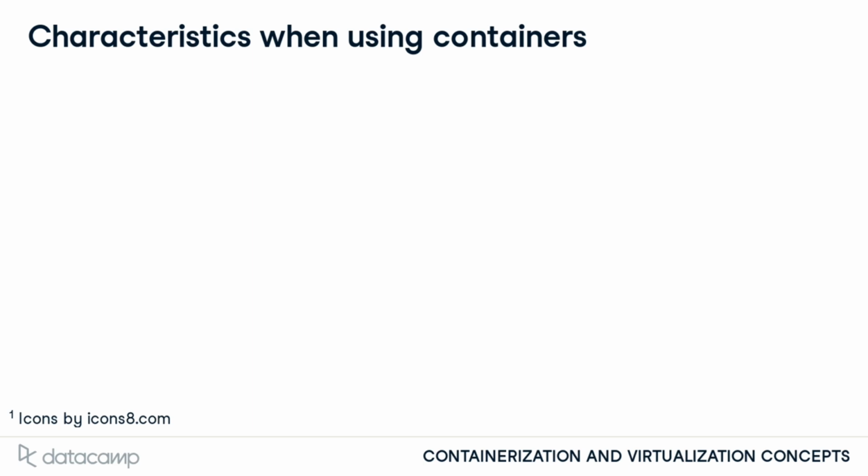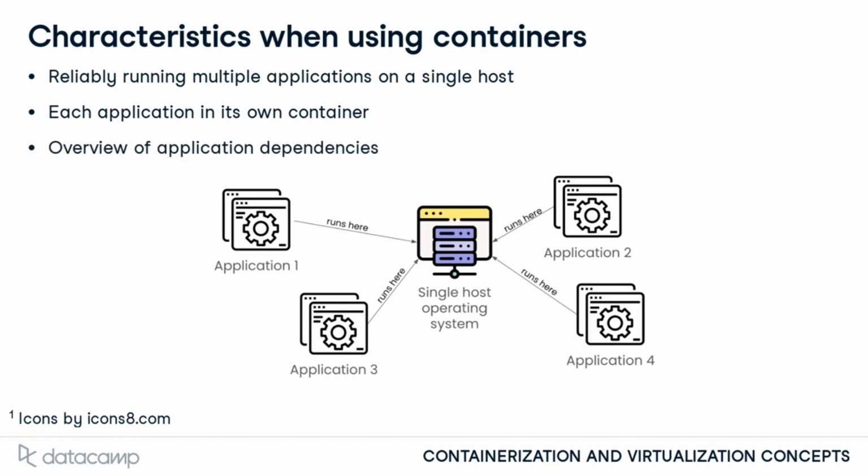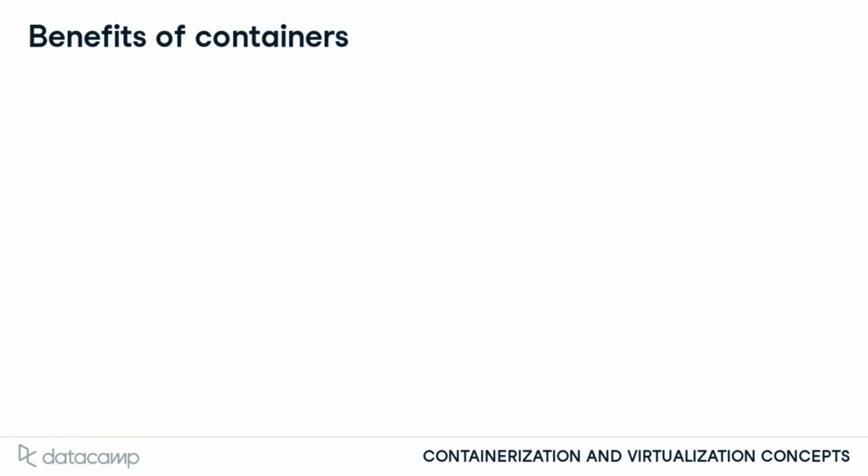Containers allow multiple applications to run reliably on a single host operating system without requiring a dedicated operating system for each application. Each application is packaged in its own container, which means that each application has its own environment and does not interfere with the dependencies of another application. Developing applications in containers also makes it easy to keep track of which dependencies are needed for an application and which are not.